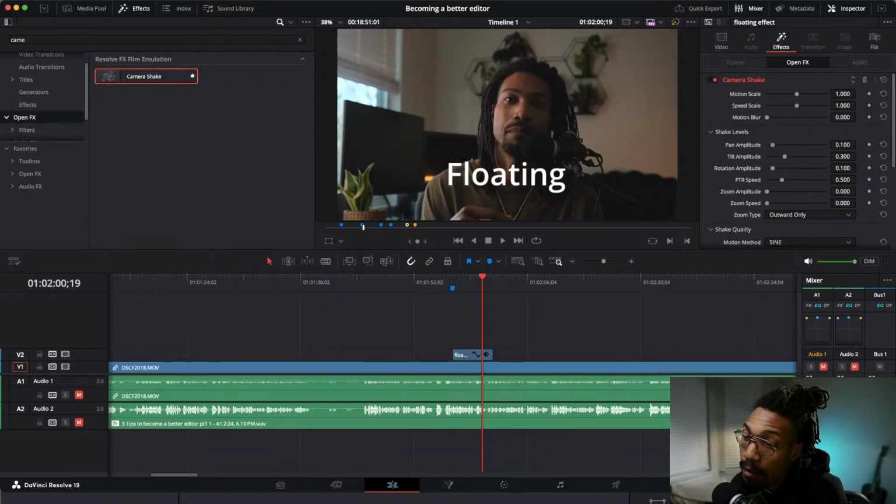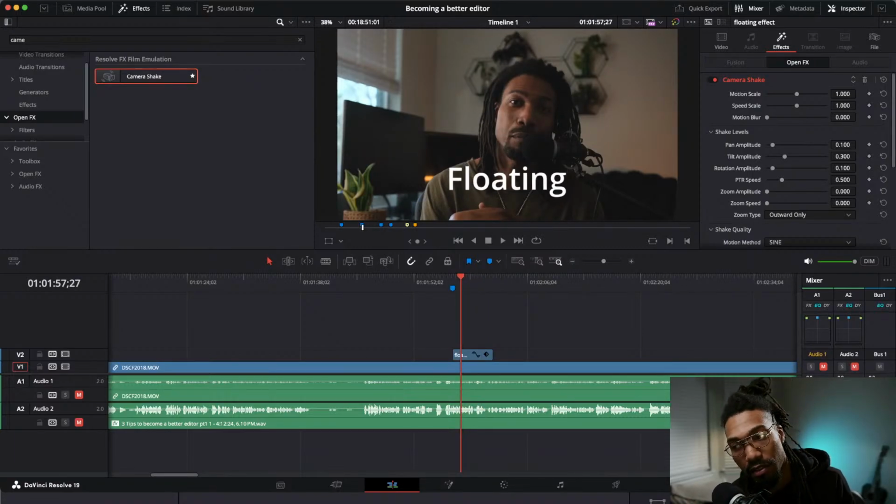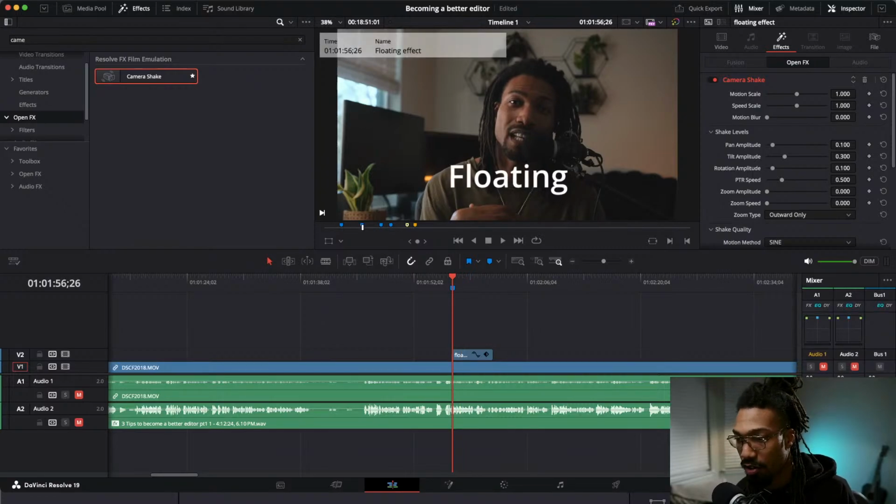And that's a compound clip, not an adjustment layer, because an adjustment layer would cause it to affect everything underneath of it. Or adjustment clip. I can't remember which one is which in Premiere and in DaVinci Resolve, but they're essentially the same thing.